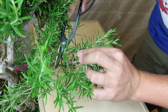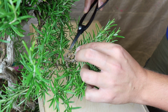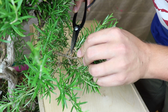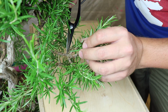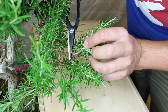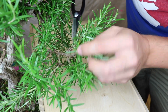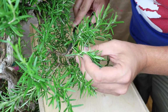We have this branch here growing off to the left. Here we have an upward piece and a branch going off to the right. Let's remove that upward piece. Further along we've got 1, 2, 3. So we went left, right. Now we need to make a decision. Do we keep the left to maintain the pattern, or do we remove the strong central piece? In this case I'm going to keep the central piece and we'll remove the right hand side.